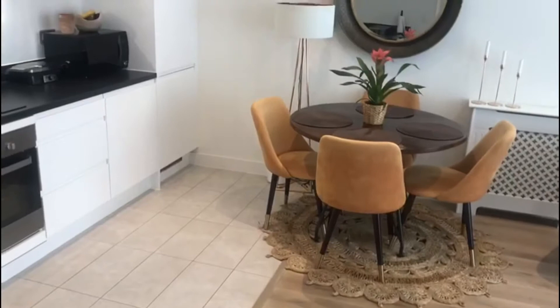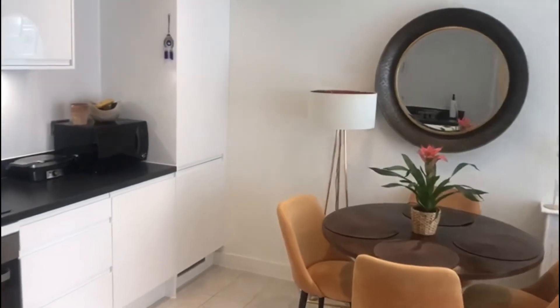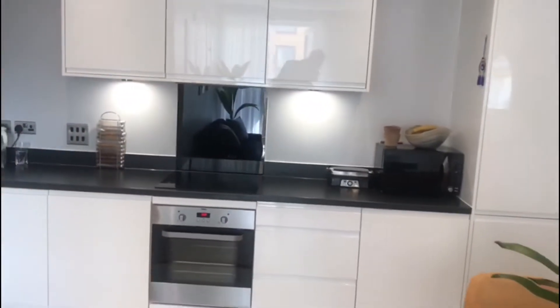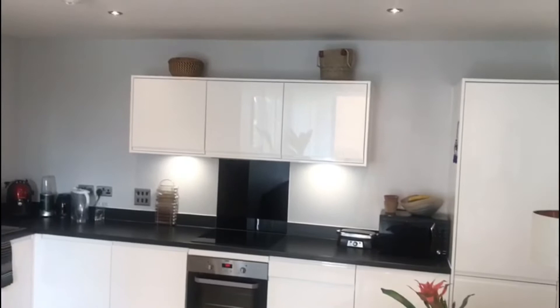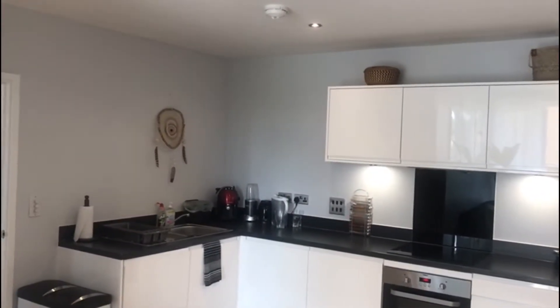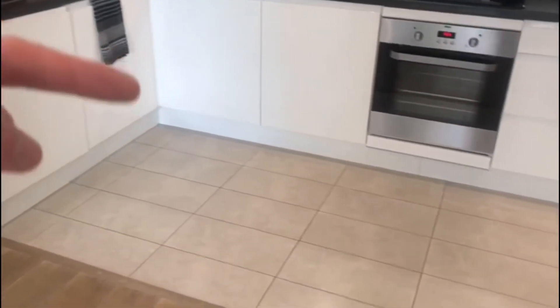Walking into the living room, this is a really, really big room. There's a really nice gloss white finished kitchen with integrated appliances — fridge, freezer, washing machine — and plenty of storage above, plus a lovely worktop. The bright space works so well, and there's a nice separation between surfaces on the floor: tiles in the kitchen and wooden flooring in the living area.